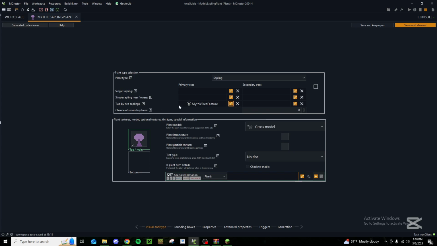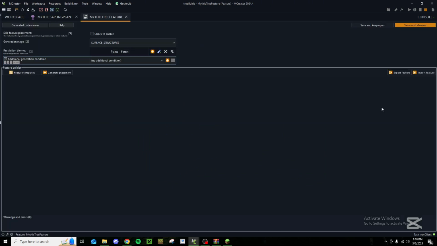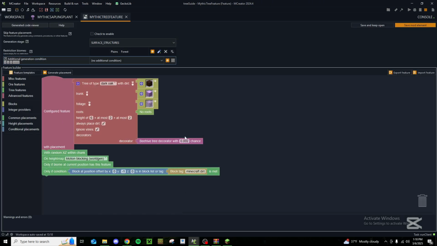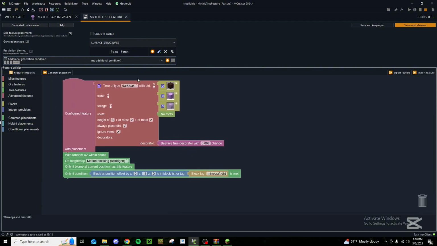Now, 2x2 saplings don't have the near flowers generator that allow them to generate with beehives. So honestly, the fact that this is a 2x2 sapling means maybe we should remove the beehive generator from this, but you know, trial and error. Feel free to test this out yourself and see what works, see what doesn't. When you are modding, you can expect to come across bugs. Bugs are good as long as you know how to fix them.